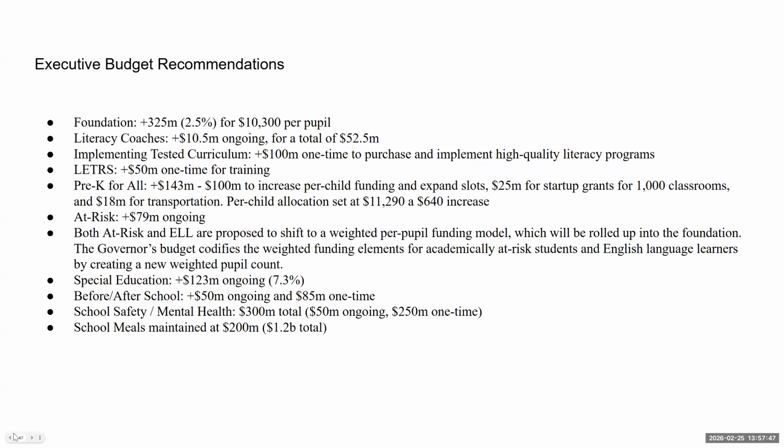I think I can say, right? I've had a few conversations with Darren Camilleri about this, and he likes the idea of a weighted foundation, but at the same time, he also said, would I freak out if we put more money in at-risk and ELL? So it might not be a true weighted formula, but we'll have to see.